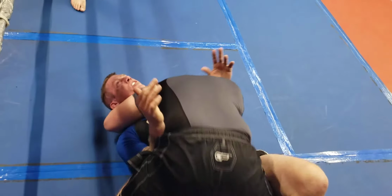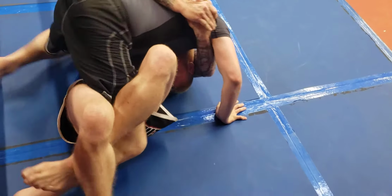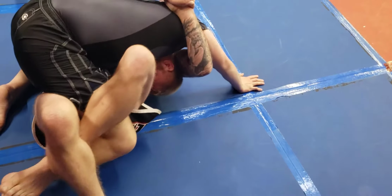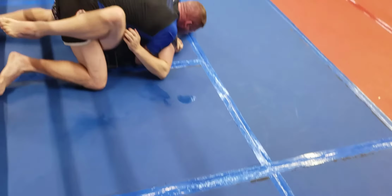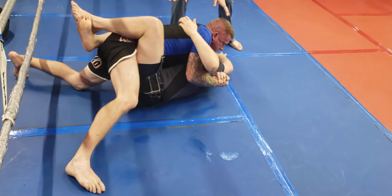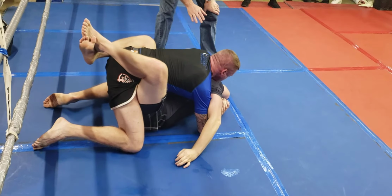Get your head underneath. Watch out. Get your forearm in his neck. There you go. Walk your hands together, Josh.